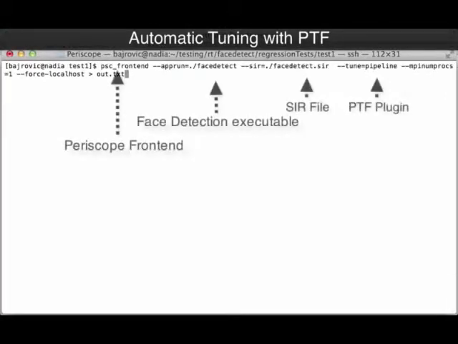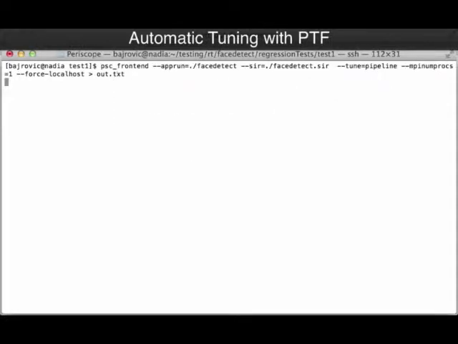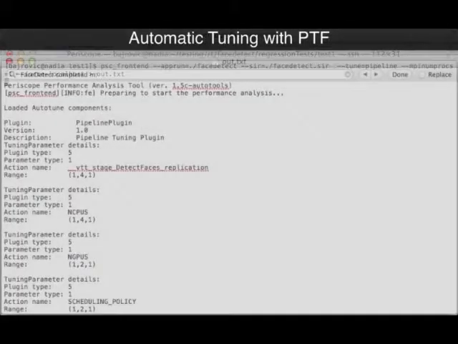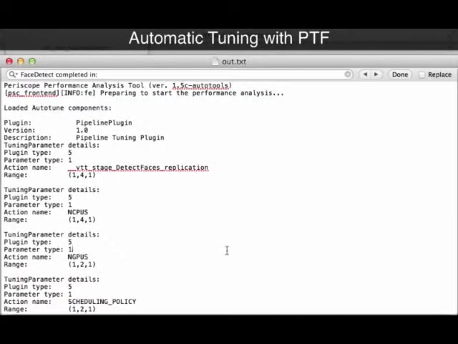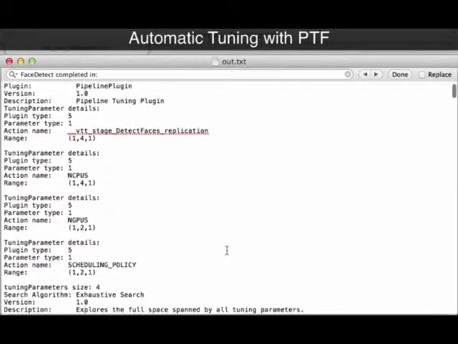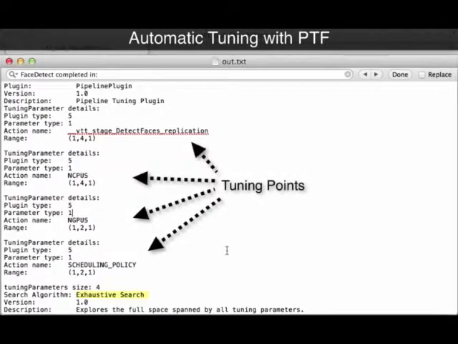This command line calls the Periscope frontend and instructs it to execute the face detection binary, use the SEER file that we generated, and tune the example with the pipeline plugin. The output produced by Periscope shows the selected plugin, tuning points, corresponding ranges, and search algorithm in use.